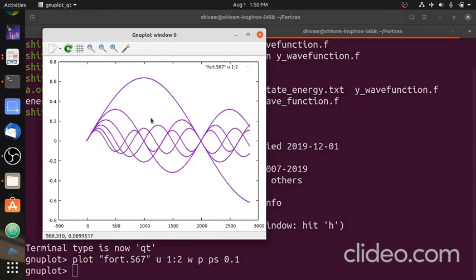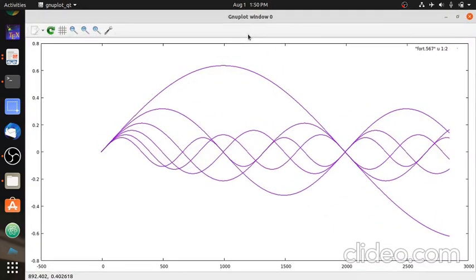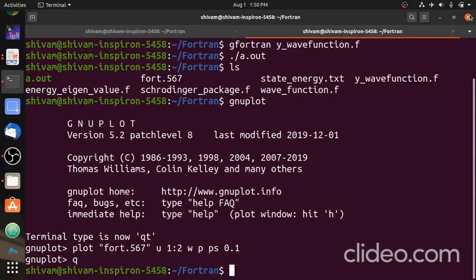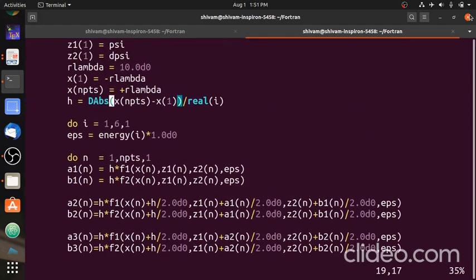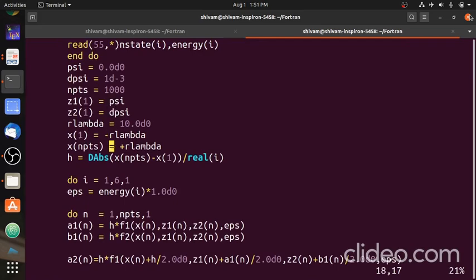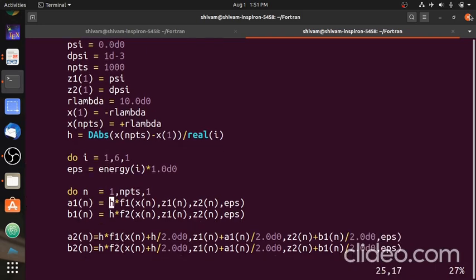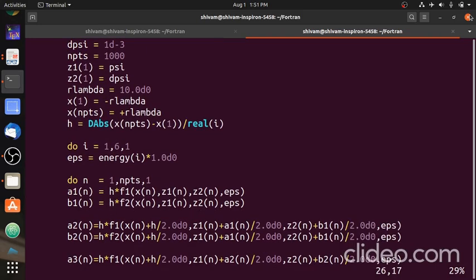So we are diverging somewhere. I don't know where I'm missing the point, but it should have worked actually. It's working from x equal to, I don't know, let me check whether I'm taking the correct values. x1 is equal to r lambda ts minus x1. Okay, there is a mistake.